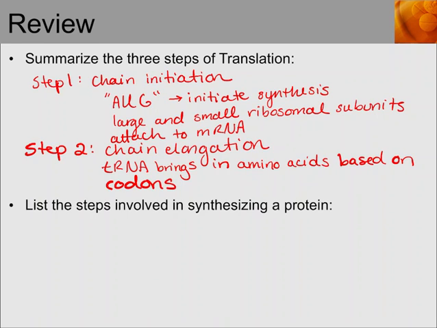Oh, and then the last step, step 3, I'll just put it over here because I ran out of room. Step 3 is chain termination.